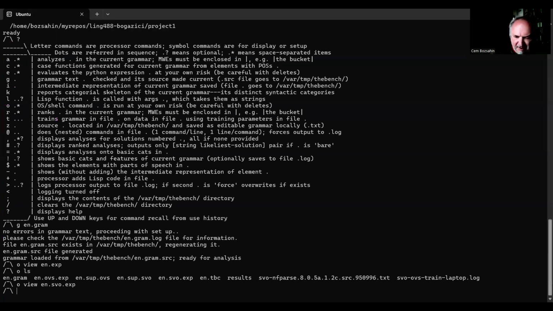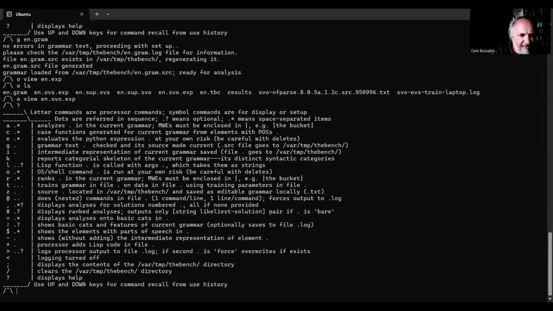Now, one nice thing about doing all this over and over again, because you'll be creating lots of models, is the add command. It basically means do these experiments over and over again. So the first argument is where the commands are, and this is where you save the log file.